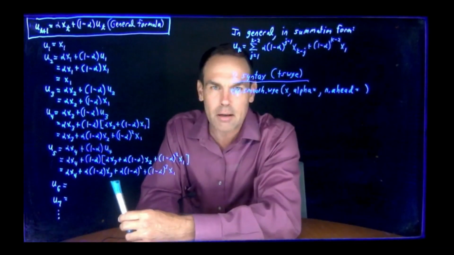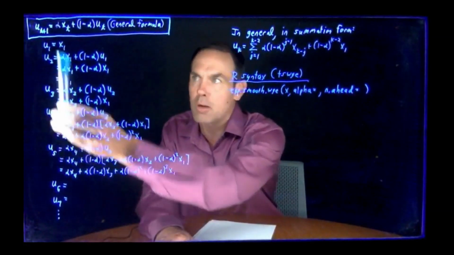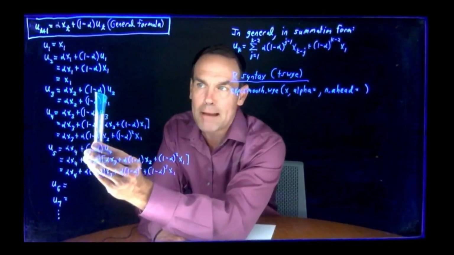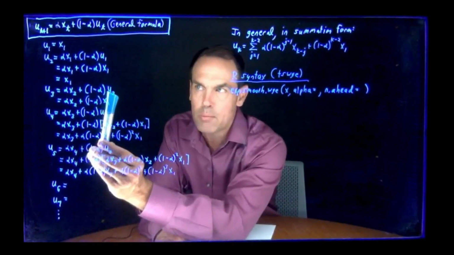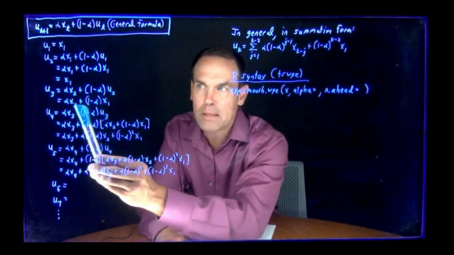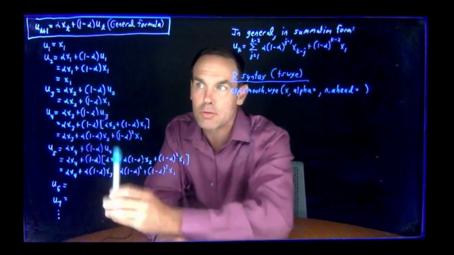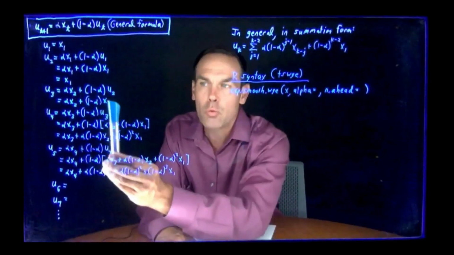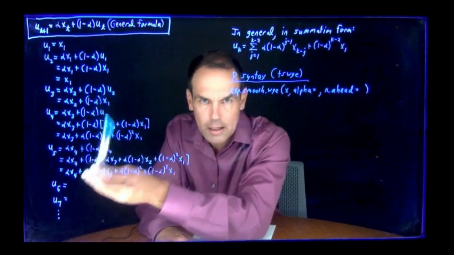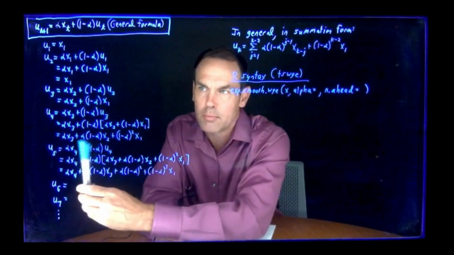Let's let t be 2. That is, we're looking for u sub 3. If you're looking for u sub 3, you are meaning that t equals 2. That will give you alpha x2 plus 1 minus alpha u2. Remember, u2 equals the step before it. That would give us alpha x2 plus 1 minus alpha times x1, because that's what u2 equals in the step before. This time, don't distribute the x1 through, simply because I want it to look like a pattern. If we leave it in this form, you'll see the pattern more easily.